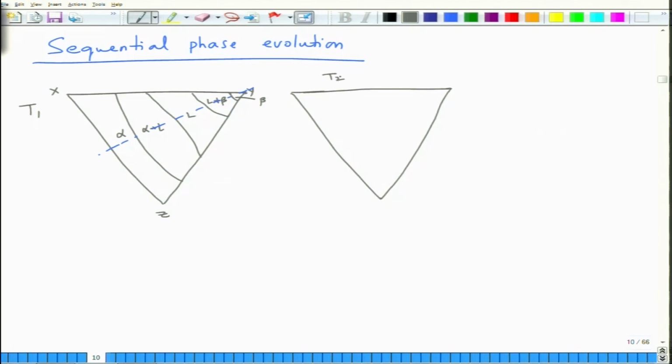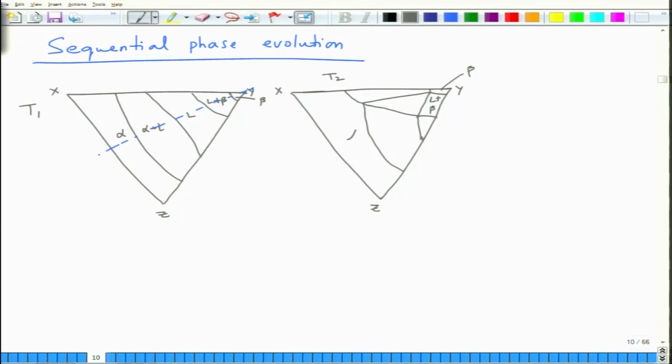Okay, so, if you go to T2, it might change, something like what I am showing you here. Let us say you have a situation like this. So, this is again X, Y, Z. Let us say this is phase field beta, this is phase field liquid plus beta.